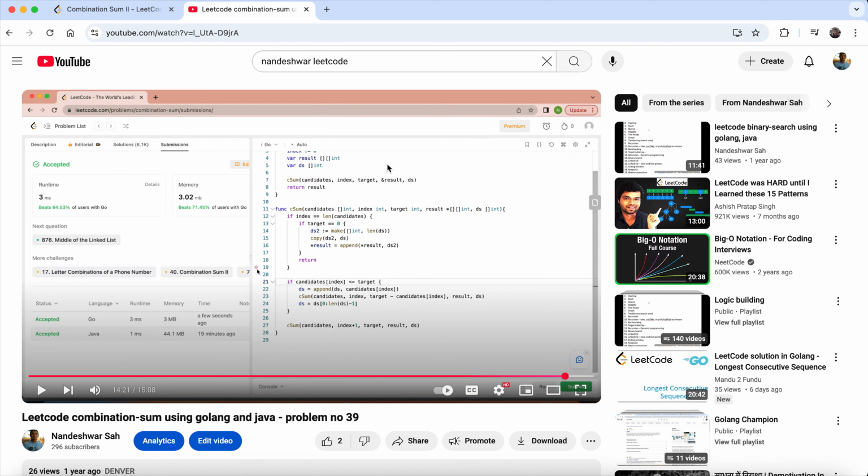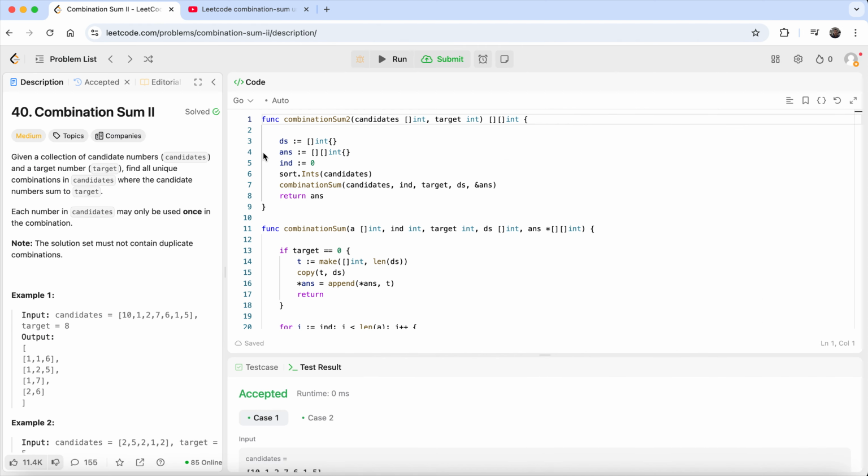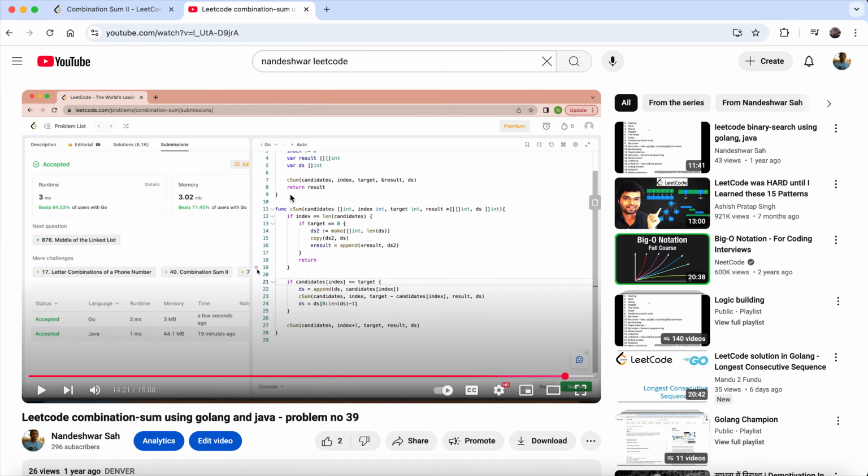Once you understand that, you can come back, and then it's very easy to understand. For a quick understanding, I'll explain what this is, and then I will come back to the Combination Sum 2 problem.